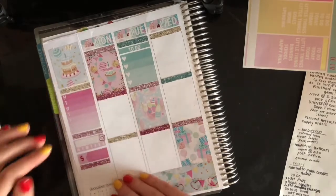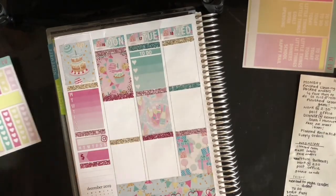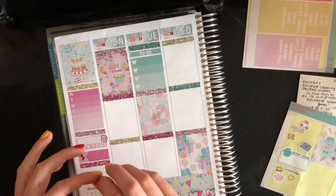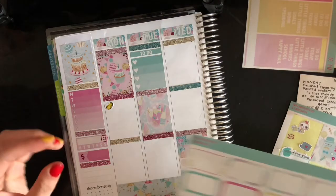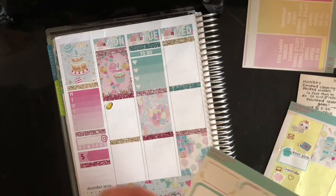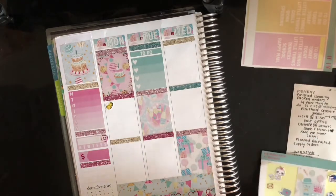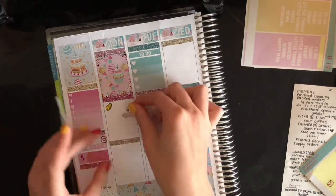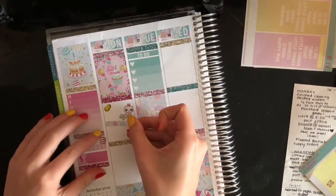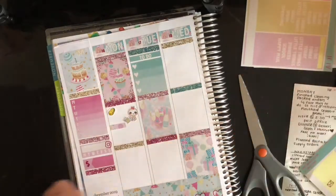On Monday, my mom came back from Vegas — she'd gone on Thursday. So I finished cleaning the house, which means I did the dishes. I'm just going to put down a little scrubby. I have not done dishes since I was little — that's the best thing about being the oldest. Dishes are gross; I hate dishes. So I did the freaking dishes, and then I packed orders per usual — that's kind of a staple of things Dominique does on Mondays. I love packing orders; it's one of the best parts about owning an Etsy shop.